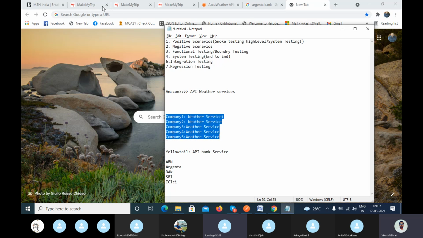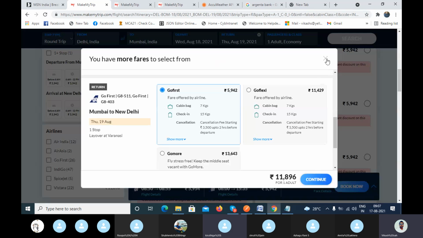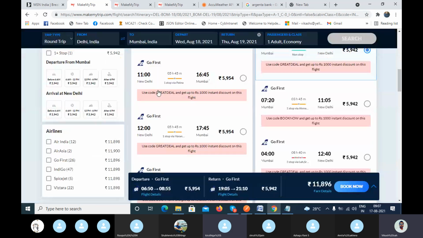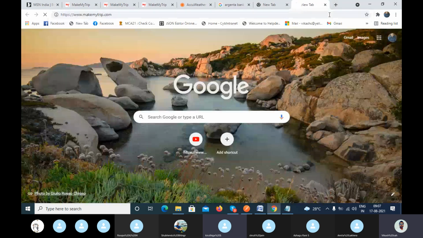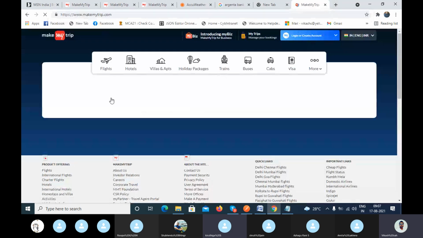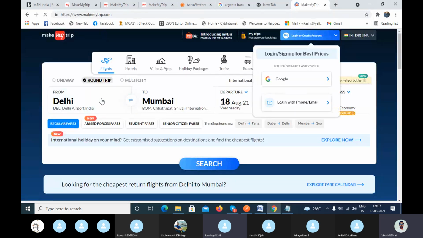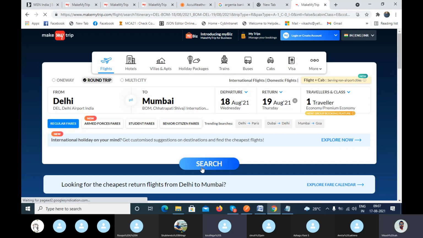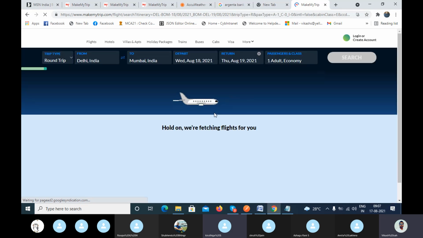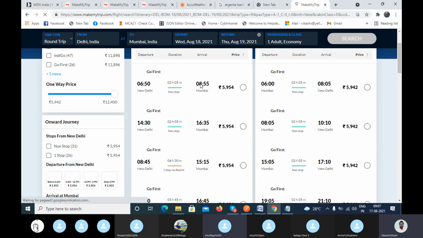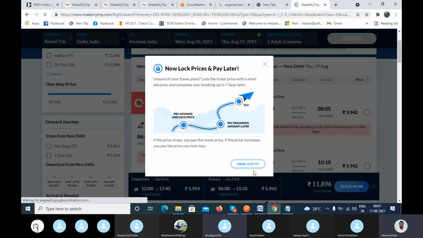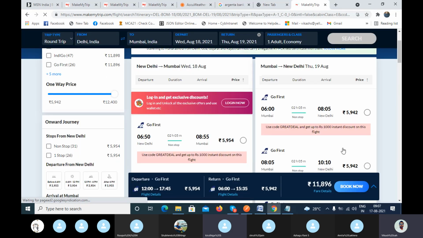So at the beginning of the class, I told you one concept. Let's suppose I'm trying to book a ticket. Let me go to MakeMyTrip. When I'm trying to book a ticket from Delhi to Mumbai and click on search, you can see how MakeMyTrip gets the different flight company details on the MakeMyTrip page.